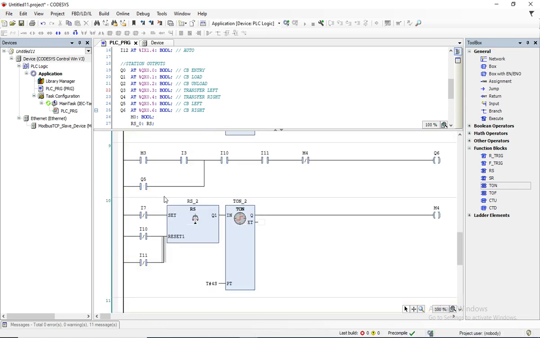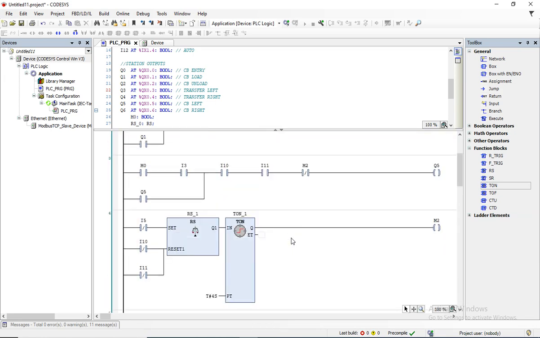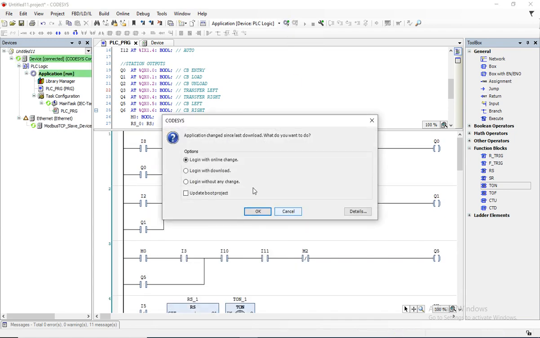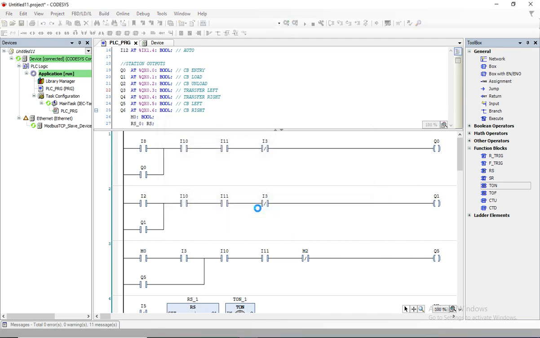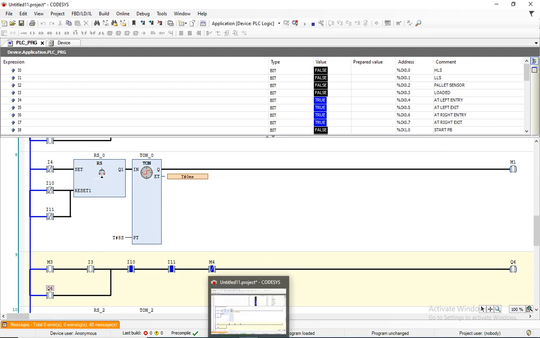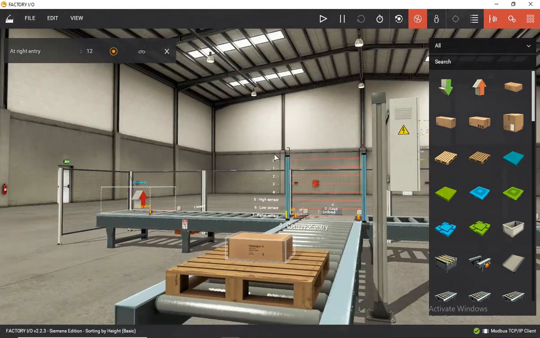Let's see if Q5, the conveyor belt, it's your Q6, this one, Q6. All right, hopefully I got everything right. I hope I got everything right. 0, 1. All right, let's download. Errors. There are absolutely no errors. Right, no warnings. It means that we are making sense now.